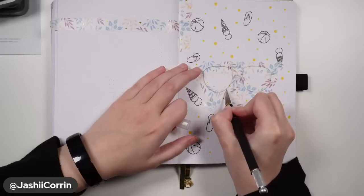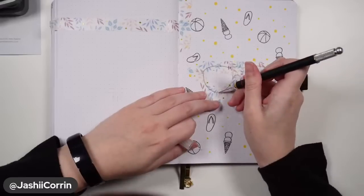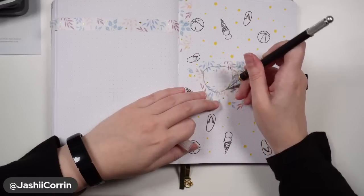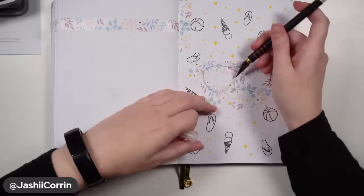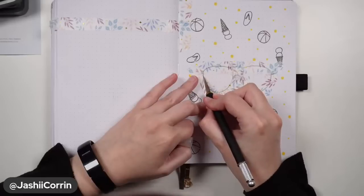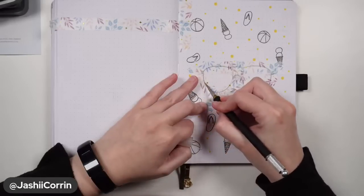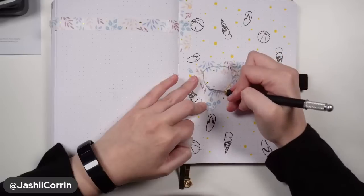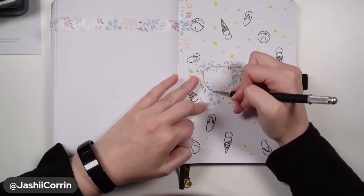When you're doing this, make sure that you are careful. We don't want to, one, slip and cut something we shouldn't, aka your finger or other parts of the tape. We just want to make sure that we're really going along the edge. And you also don't want to apply too much pressure because you don't want to cut through your notebook, because that's not quite what we were looking for in terms of this setup.